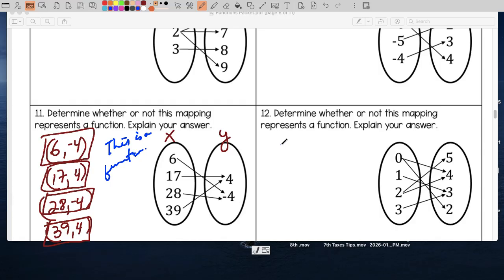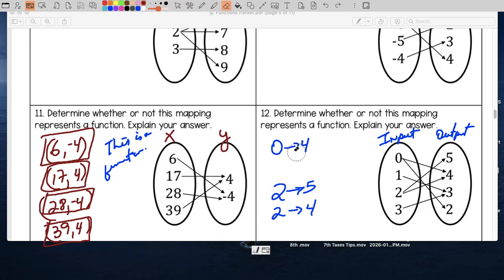Okay. This one, problem right off the bat. 0 hangs out with 4 and 0 hangs out with 2. Not allowed. Every input, right? These are my inputs, my x values. They should only be hanging out with one person. There should be only one output. So if 0 only had an output 4, that'd be a different story. And likewise, 2 has an issue here because 2 is 5, and then 2 has a partner of 4.